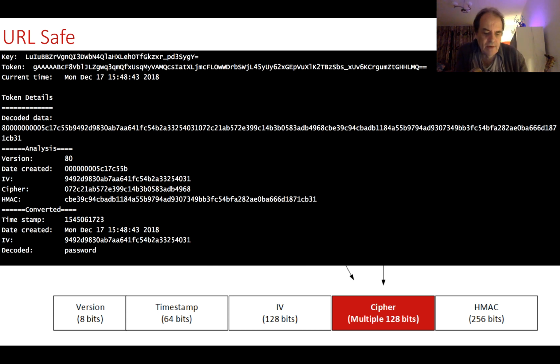So the good thing with this is that we can create what's called a URL safe token. So with this, we can pass parameters inside HTTP GET, and also within the POST, and the characters that we generate will not be removed or changed. So in this case, we can create a token, which is this token here, and we can pass that back through our web infrastructure. When it's decrypted, we can see here there's the decoded information, and we can get the actual information back again.